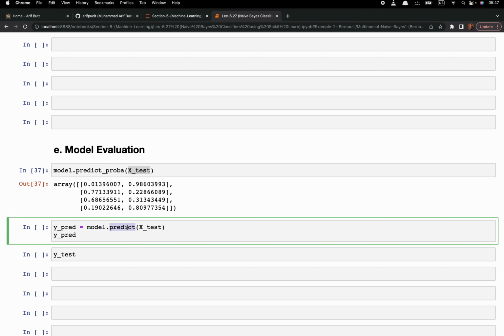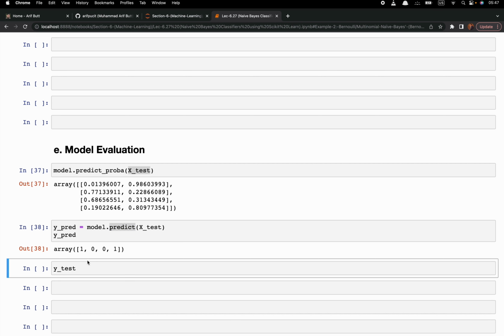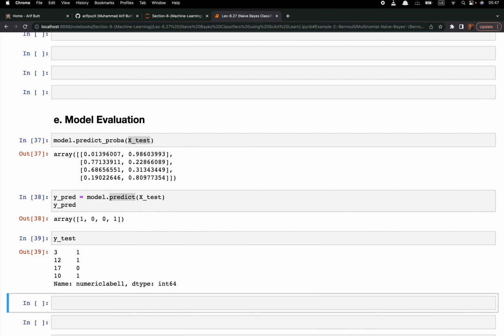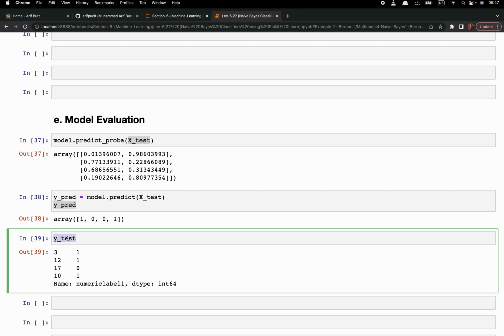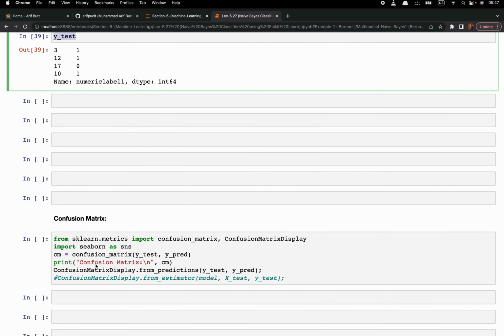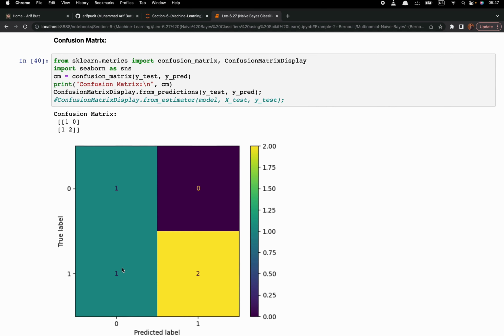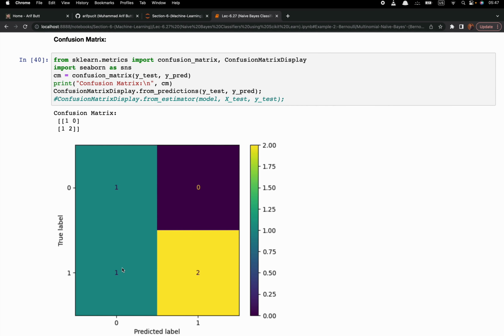Let me now call the predict method, which will use the maximum a posteriori or MAP decision rule and will return the value of y that maximizes the posterior probability. Let's just execute, and great. You can see the same result. You can map this output with these probabilities, and these are the ground realities. You can compare these y predicted values with the y test values. You can see one of the predictions is wrong while the rest of the 3 are correct, and we can create a confusion matrix from this. Let me just quickly show you the matrix. Great, same results.